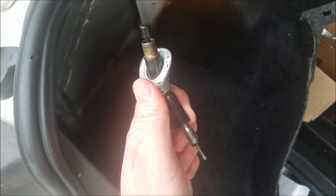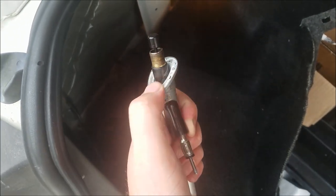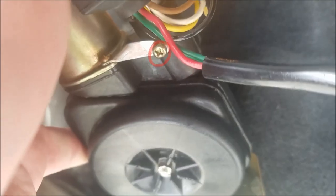Okay, once you get it all back together, I left these screws loose so that way when I put this back in, I can kind of rotate this antenna mast to match the contour of the hatchback body. So once you got that, tighten that screw and this screw, and then reinstall the motor, which is those two 10 millimeter screws right there. Reattach the water drain.